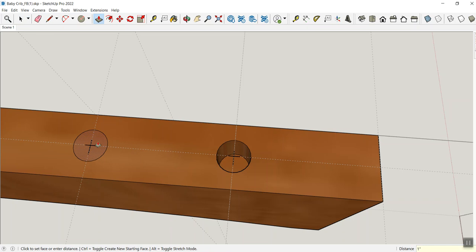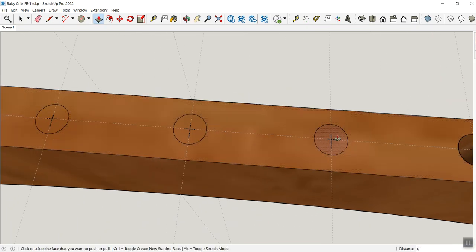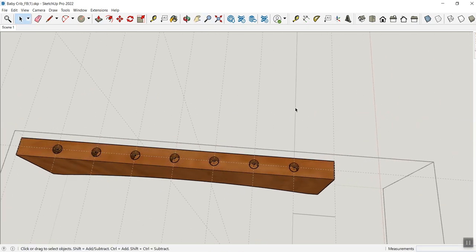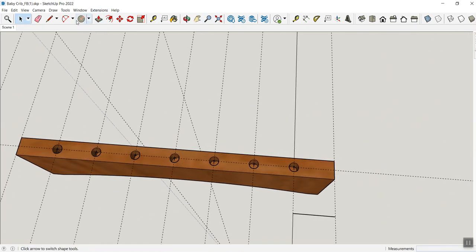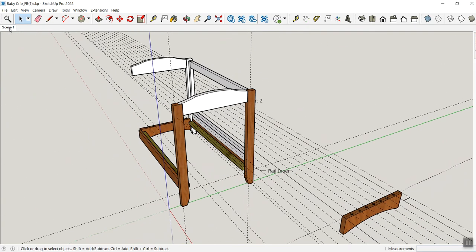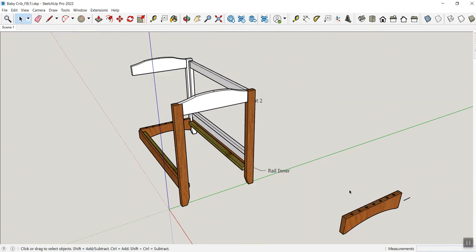Now that I have that, I can double click on that one, does it the same. Go over here, double click, double click, double click. P, double click, double click. So now they're all the same distance. Let's just see where we're at again. Now I'm going to go up to here and click on scene. You can see what we got going there. So edit, delete guides, because I don't need those anymore.